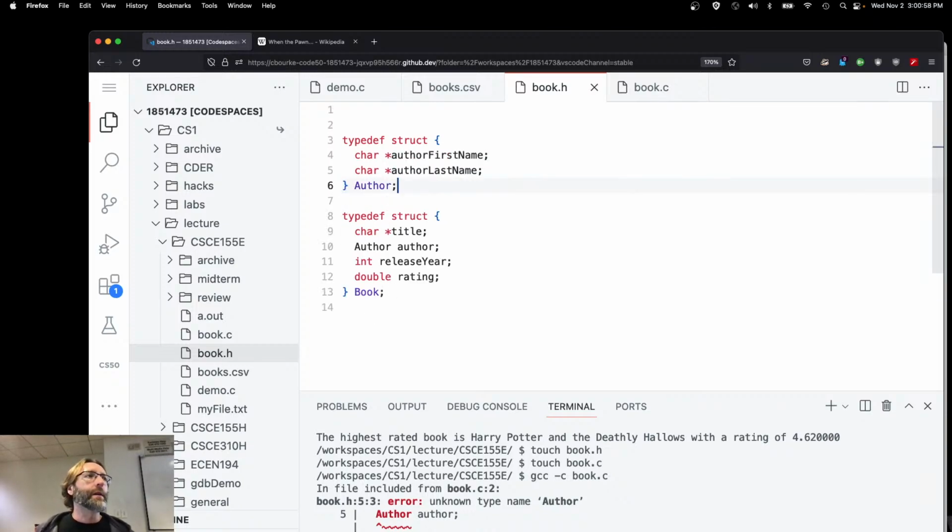Compilers are dumb, right? They're not going to be looking ahead to see, okay, I can see that you did that down there somewhere. It's going to go from top to bottom, okay? Now, there are ways around that, and there are alternatives. There's alternative syntax and stuff like that. We won't get into that, though. Just understand that order matters for what we'll be doing. All right. Well, let's continue thinking.